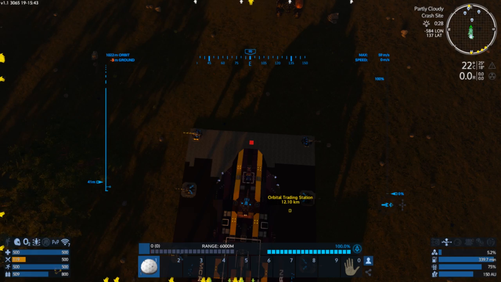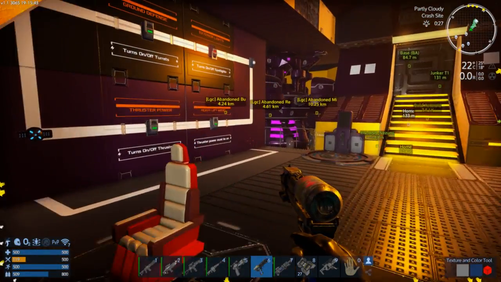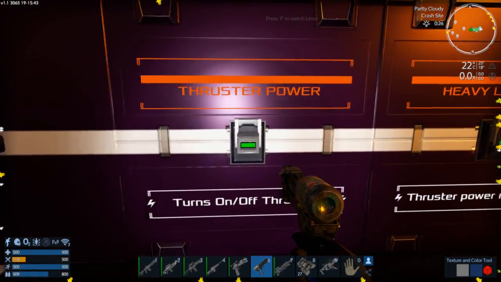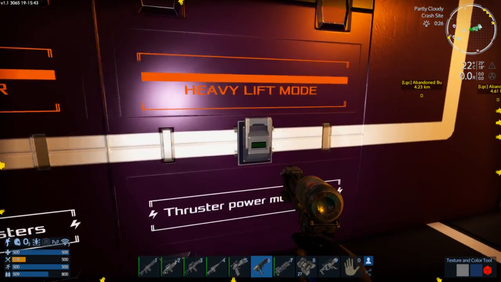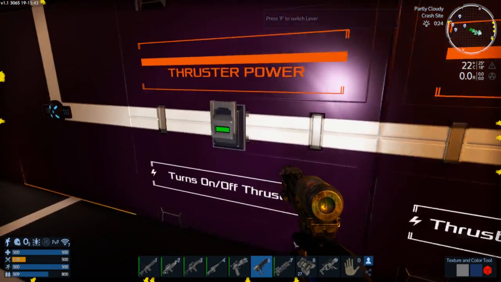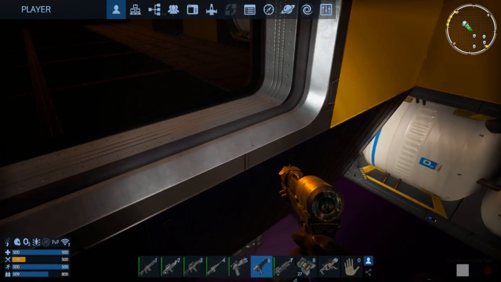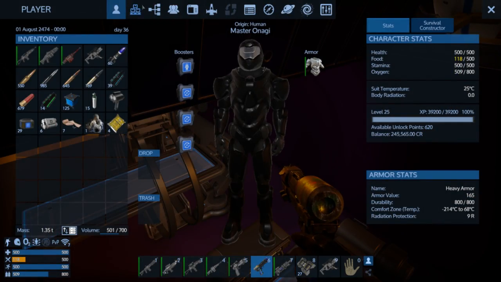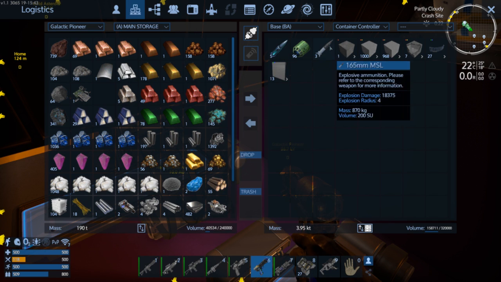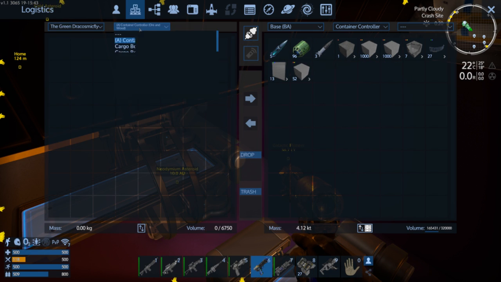Good. Nice to not fall out of the ship again. Oh, I can't even. There we go. There's a procedure. Now. Alright, that's good. Cosmic High.